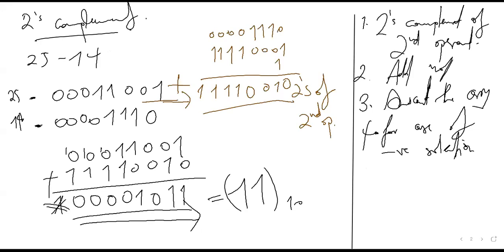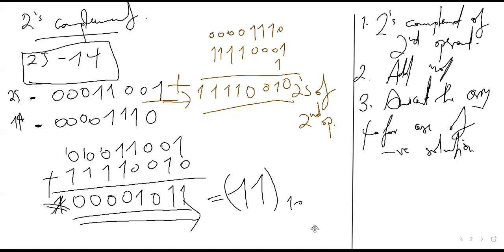It means the result you find after adding the 2 numbers is already in the 2's complement. In the case where the second operand is smaller, the result is normal binary. For the other one, the result is already in the 2's complement. I think the first example we already did, we found the same thing, that the solution, if the second operand is greater than the first one, is in its complement.